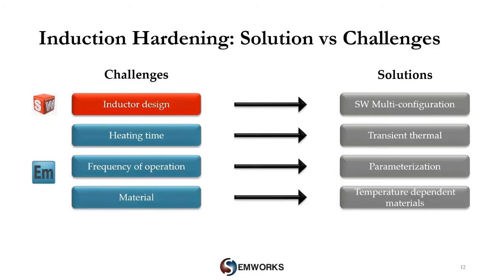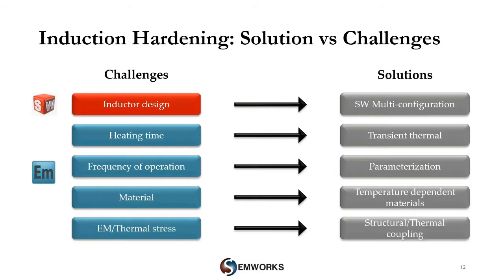The accuracy of the computed temperature could also be improved with the use of temperature-dependent materials to converge to the realistic working condition of the hardening process. And finally, heat and mechanical stresses could be studied to estimate the mechanical deformation caused by thermal stresses and generated forces inside both the coil and the hardening component.